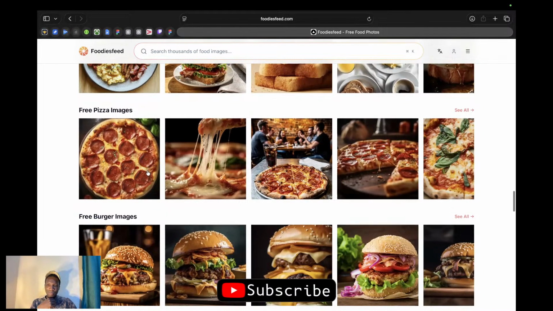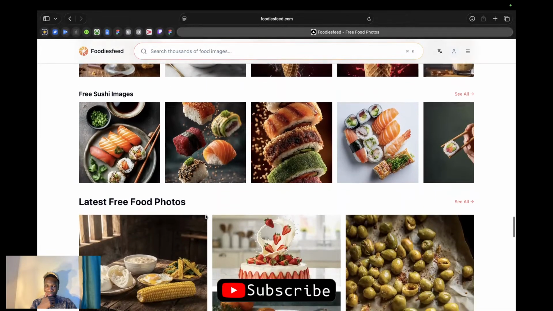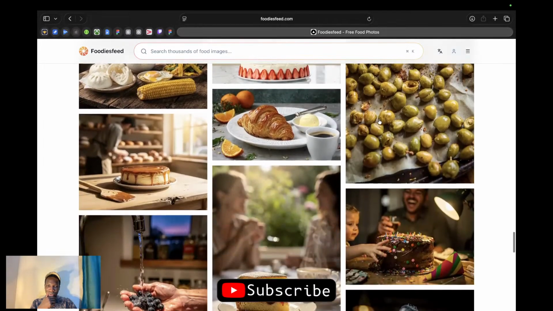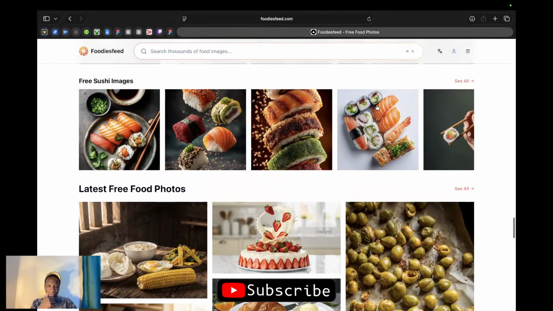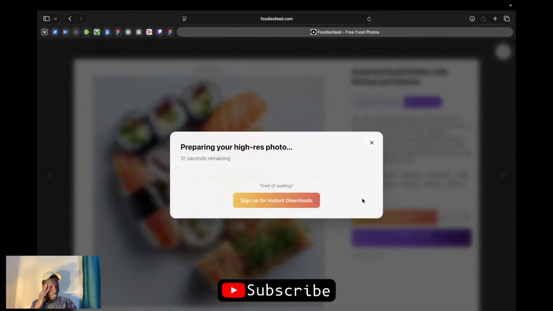Let's add one pizza. A lot of people will say, I want to eat pizza, so let's add one pizza. Or should we go with these shrimps? What's the name for it? Sushi. Is that what you call it? So we're downloading the last image, and then we move on.